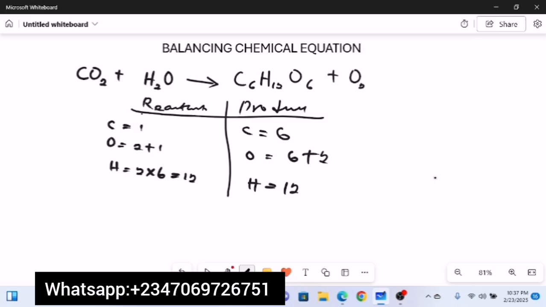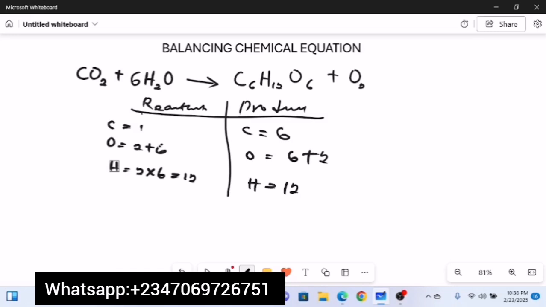So I will simply append 6 at the back of hydrogen. So 6 times 2 gives us 12 moles of hydrogen. But you observe that this 6 is now multiplying this oxygen here. And remember, for the oxygen, I have 2 plus 1. This 1 is now going to be 6, because 6 times this 1 mole becomes 6. So in place of this 1, I will simply replace it with 6. That becomes 2 plus 6 moles of oxygen, and 2 plus 6 is 8. And you observe that on the product, I have 6 plus 2, also 8. So oxygen is balanced.